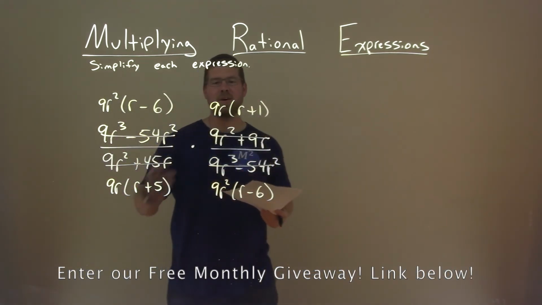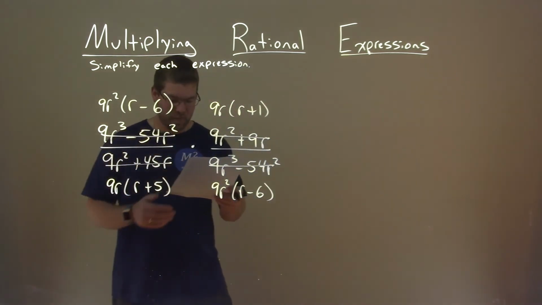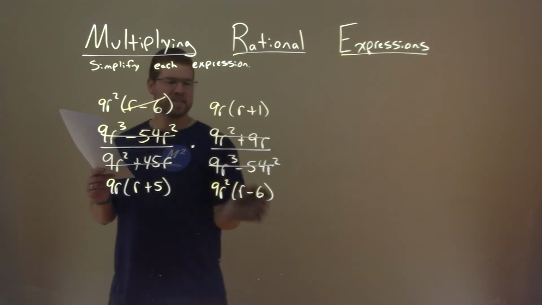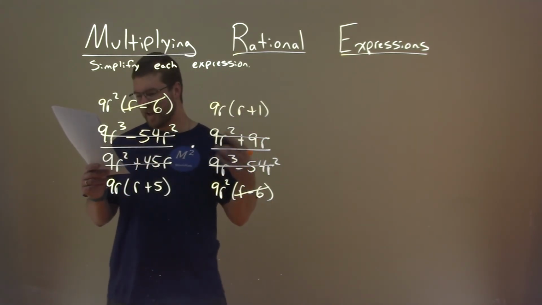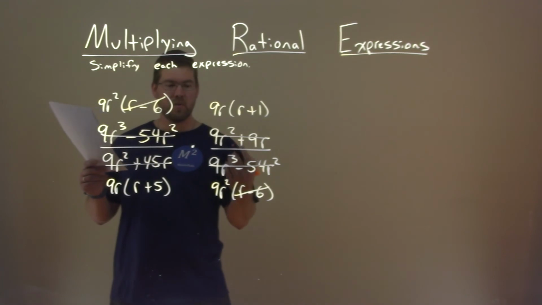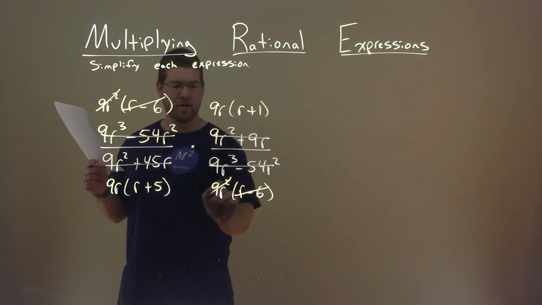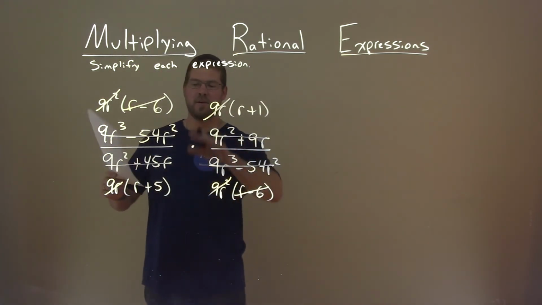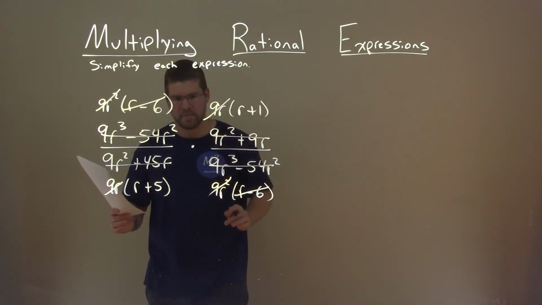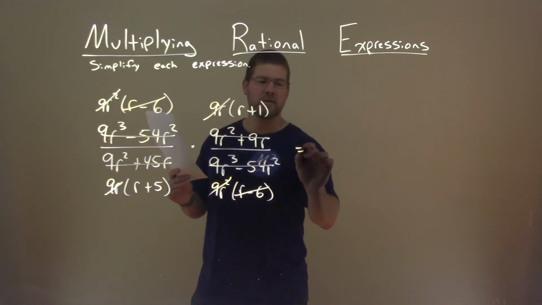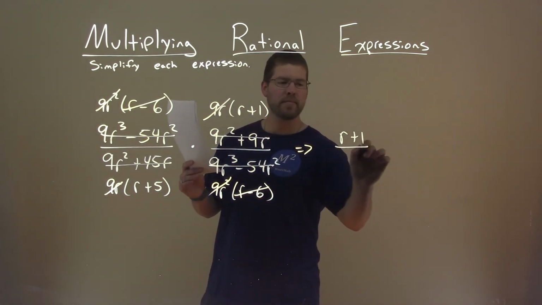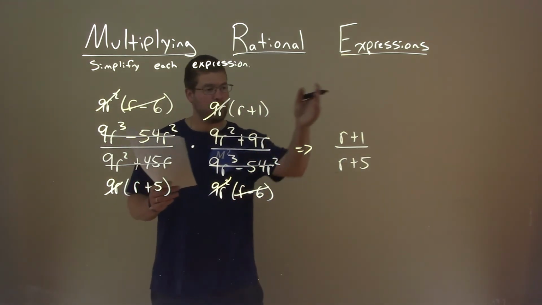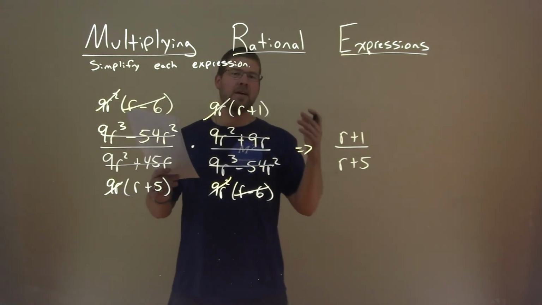So each of the 4 parts, really, we could pull out something. So now, let's cancel what we can. I see an r minus 6 and an r minus 6. Let's cancel that. What else? Well, 9r squared and 9r squared cancels. 9r cancels, and this 9r cancels. I know it's very jumbled. Take your time. Nothing else seems to cancel here. We bring over the r plus 1, bring over the r plus 5, and that's it. R plus 1 over r plus 5 is our final answer.